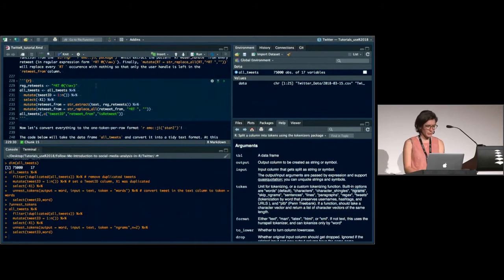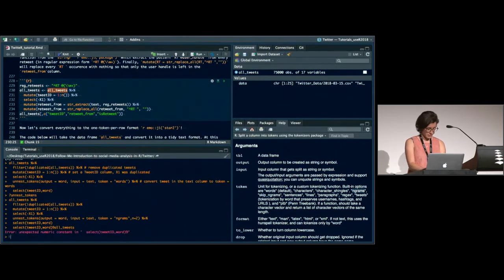In this chunk, I'm using again the lines that we had before. I'm going to create a new data set called all_tweets. So I'm going to modify the current all_tweets, create a unique ID, and remove column 1. I'm going to create this new column, which will be interesting later.